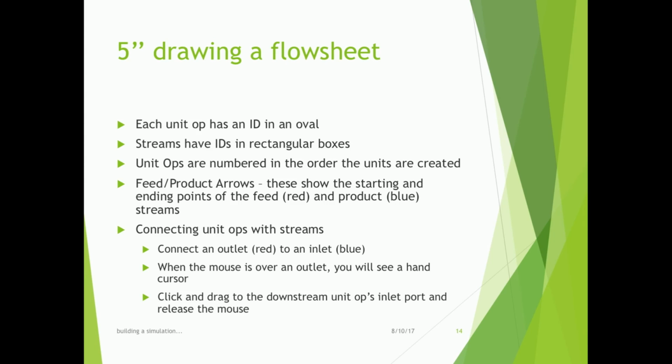When you start connecting these things up, you will connect a red dot to a blue dot. You're going to go from red to blue all the time. So when we connect a unit operation with a stream, we'll find a red dot on the unit ops. We'll connect it to a stream to a blue section.